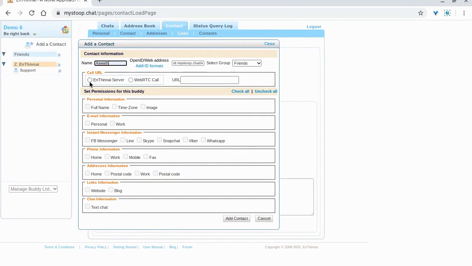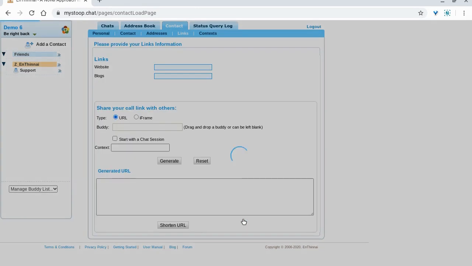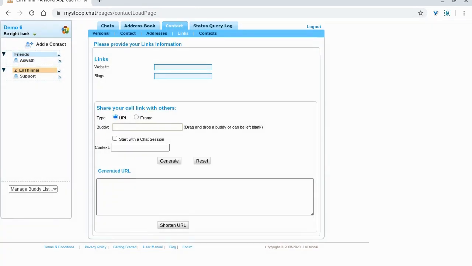If you know the contact's web address, then you enter it directly. If it is one of the other two, then first click on Additional Formats. Click on the format you would like to use and finally enter the email ID or a unique string that you would like to associate with the contact. Enter a name for the contact. This entry is only for your benefit. The contact or others will not know.